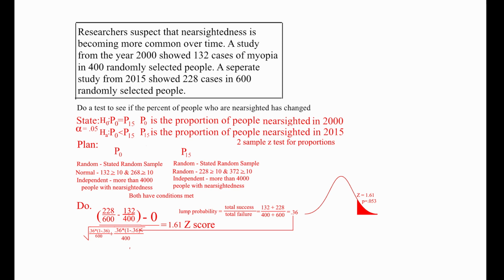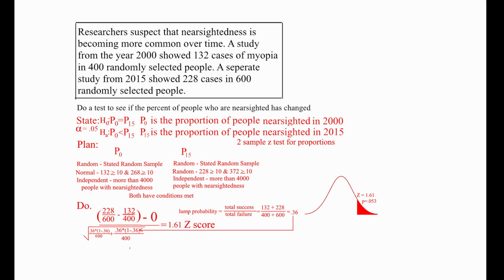We use the lump standard deviation because our null hypothesis, which we assume to be true, says that the probabilities are equal. If they are in fact equal, then there is only one standard deviation for both statistics. This is because the standard deviation for a proportion can be determined by the proportion. If we assume that proportions are the same, we must assume the standard deviations of the proportions are the same. We only assume this for the null test, where we can assume the proportions are equal.